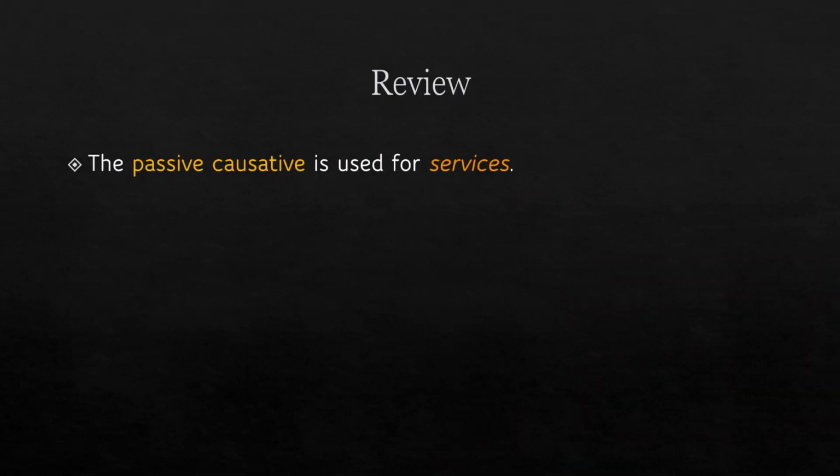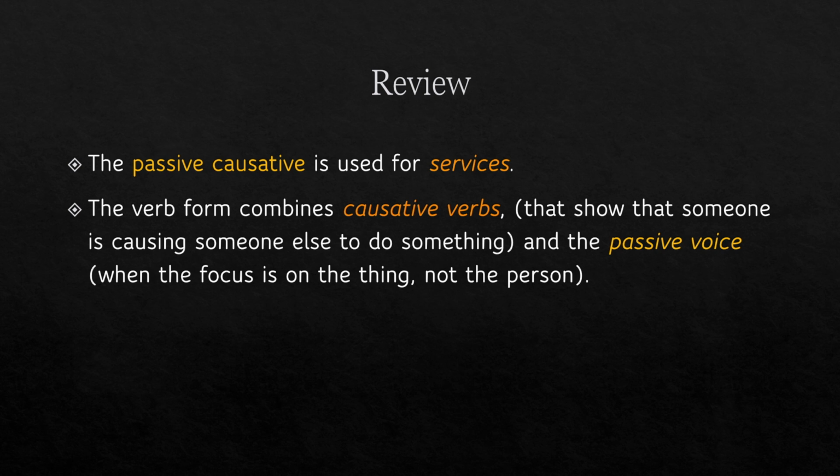Okay, let's do a little review and a practice exercise to help you remember how this works. The passive causative is used for services that are done. The verb form combines the causative verbs, that is, verbs that show that someone is causing someone else to do something, and the passive voice, which is when the focus is on the thing, not the person doing the action.